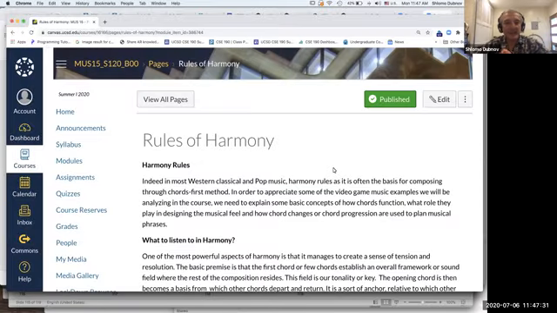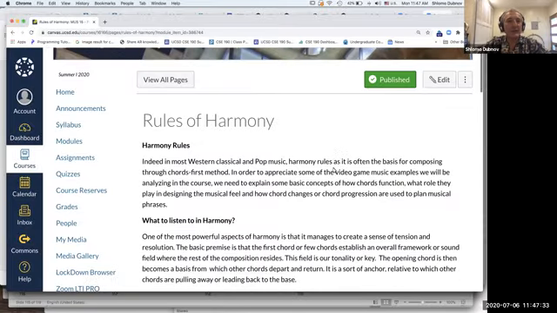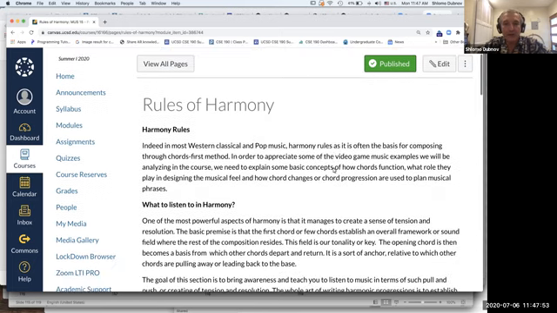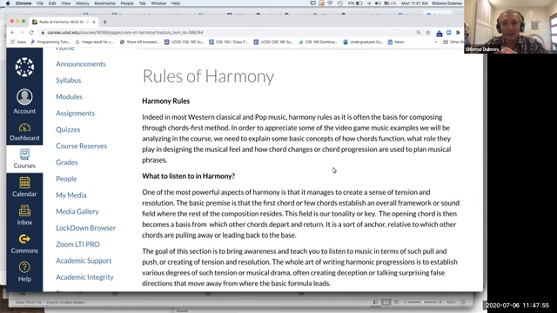Okay, so the last page in this class is more about music theory, and harmony might be a little intimidating because it's very elegant, but it's also quite an elaborate aspect of music theory. It's very much Western and pop music oriented. So, it means that it's an advantage and a disadvantage.